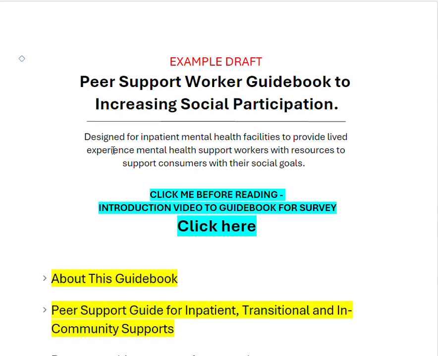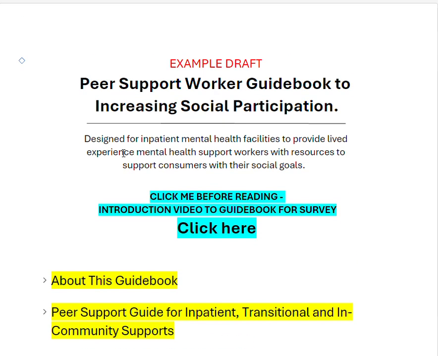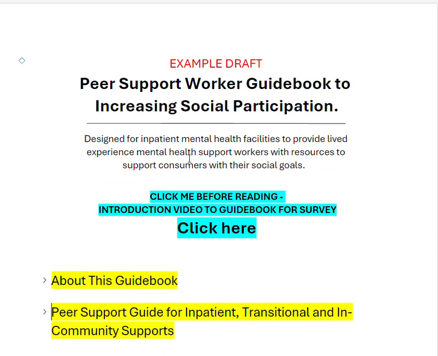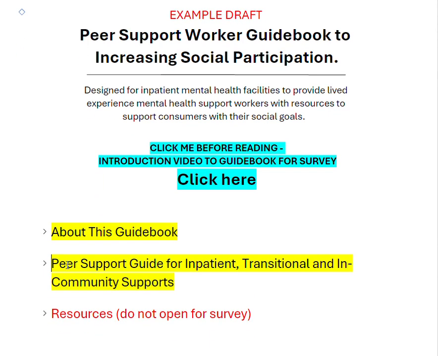I also want to run through how to read this guidebook when you're doing the survey. What we originally had was an interactive Word doc where you can toggle certain areas so it's a bit easier to read. Unfortunately, when we piloted this and sent it out to a few people, that wasn't always coming up on other people's computers and it's just coming up as one big long document. So sorry about that. We have tried.